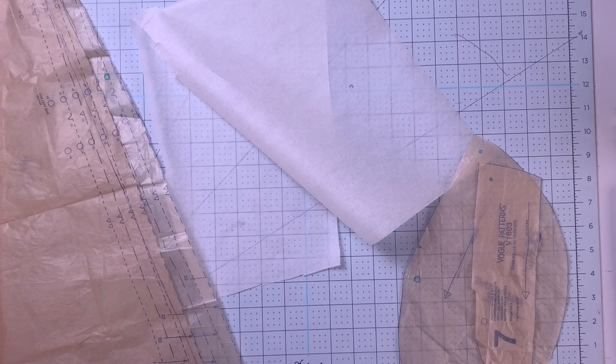It's incredibly easy to do this yourself. And bonus, once you do this once, you can use the same pattern piece over and over again, assuming your waist seam is in the same place from pattern to pattern. It's pretty close every time. Even if you had to redo it, it only takes a second. So let me turn the camera facing down and I can show you how to draft this new pocket bag. You're going to love how simple this is.